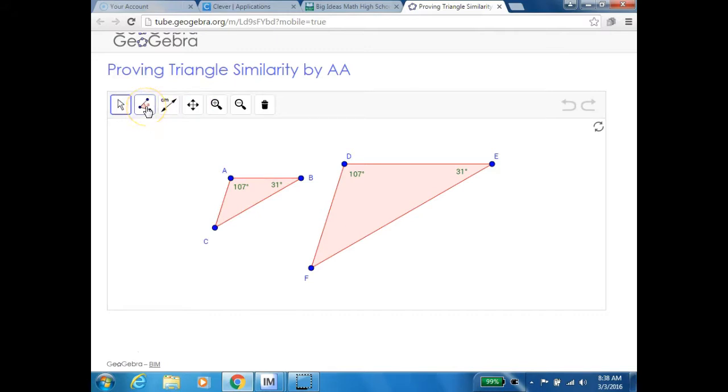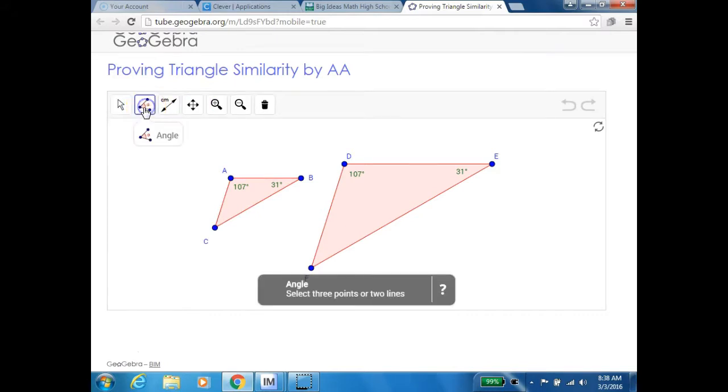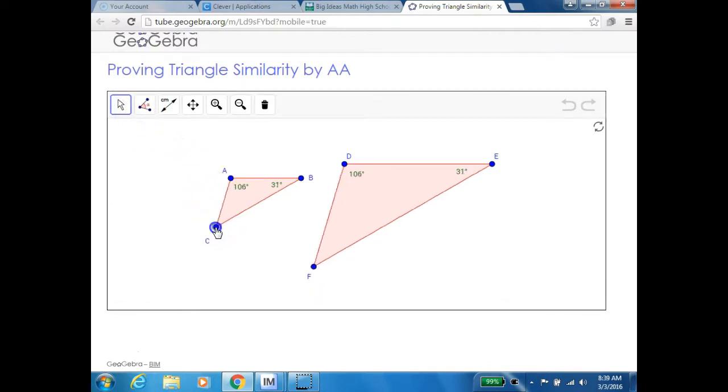Can anyone just grab this C? Oh yeah. Just grab C and move it around until you get 1 and 6. You can grab F also. 106 and 31.